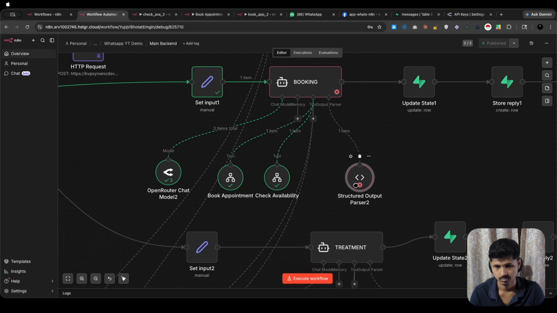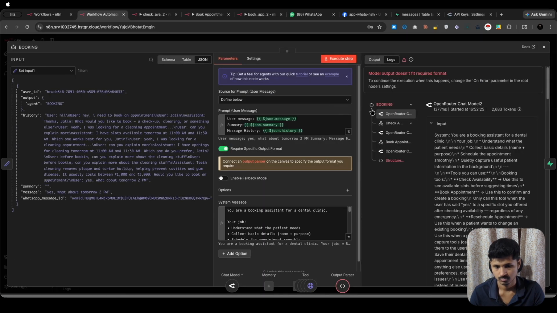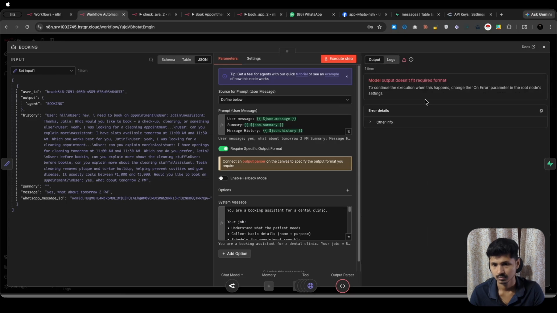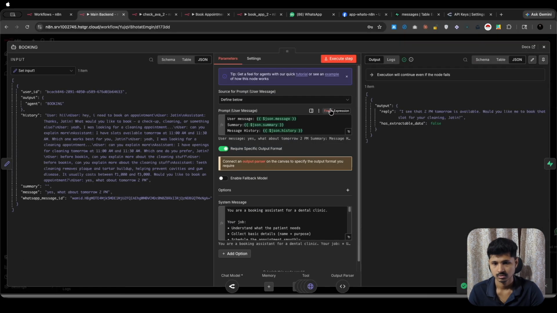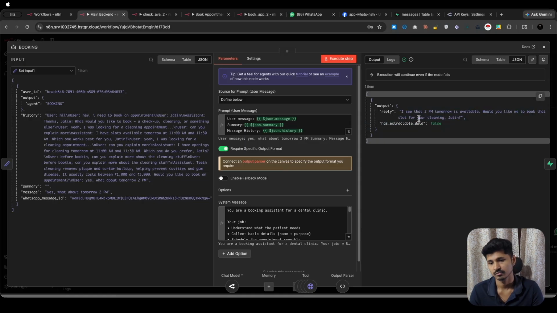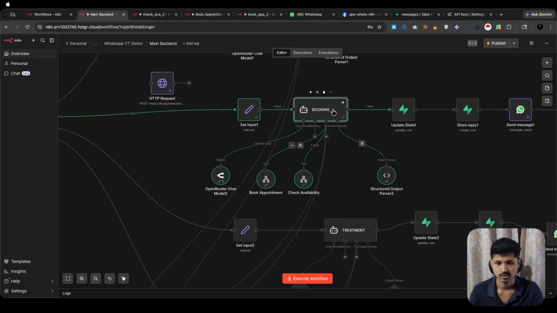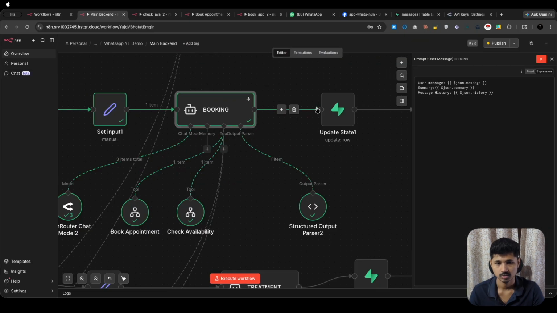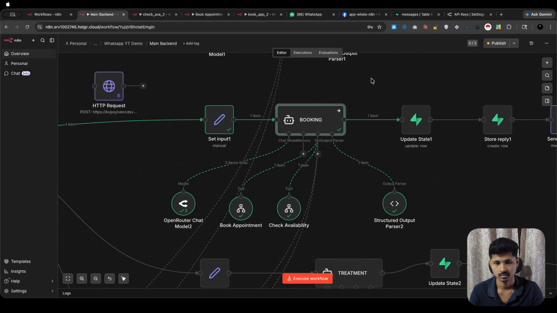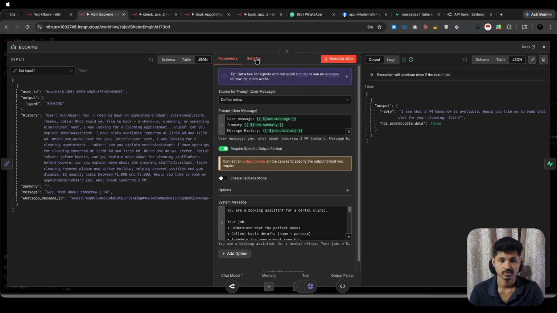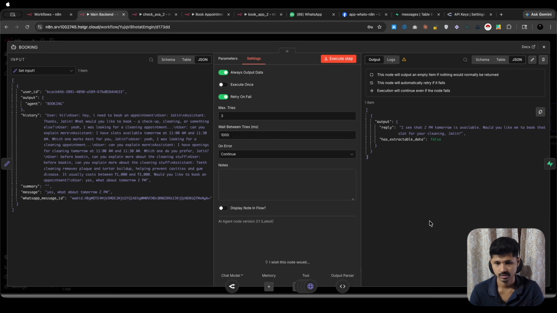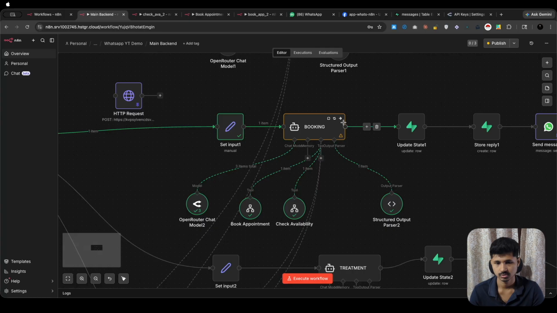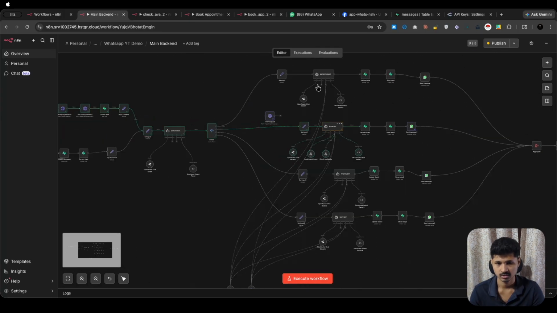Okay. Why is it frequent in this type of automation? And yeah, so now you can see, with the same error, with the same structure and everything, we have gotten a perfect output. So that is why you need, at the very least, on error, continue, always output data, retry on fail at least 3 times. Yeah, so these things you should turn on for every AI agent.